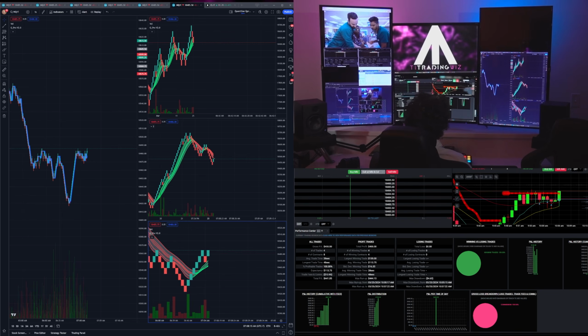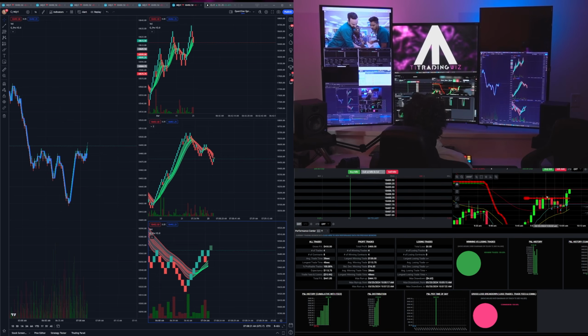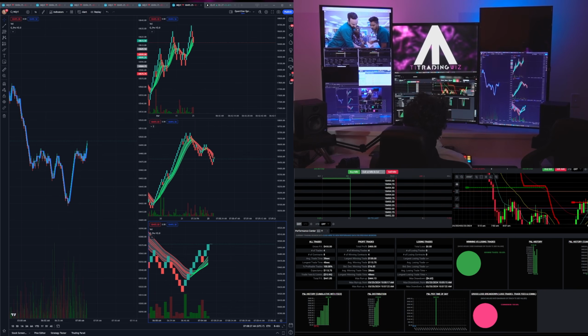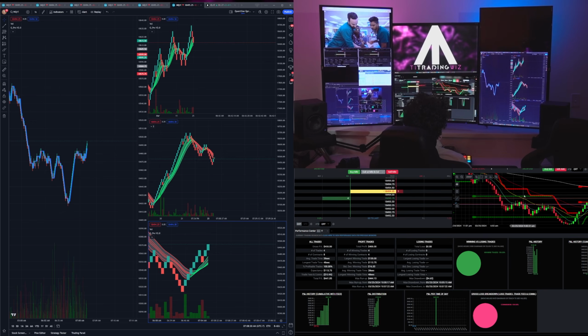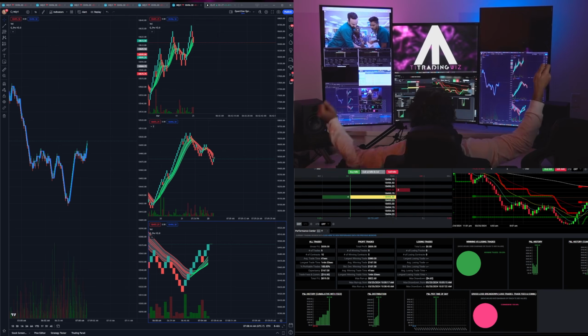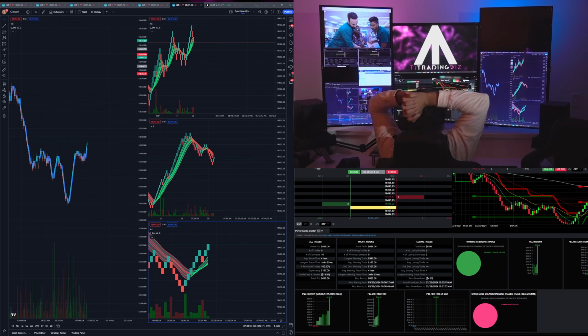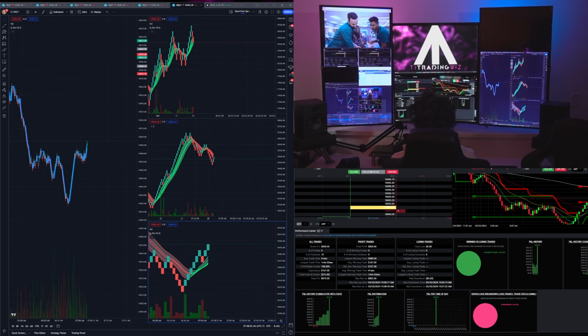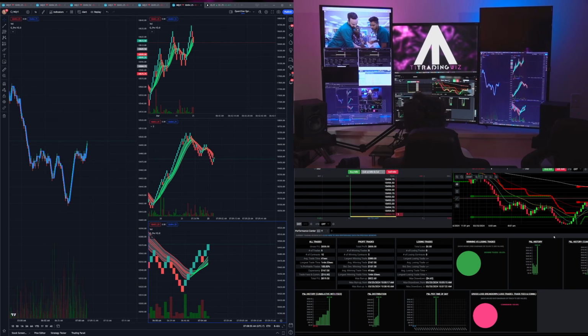There we go. Closed above it. Now we're going for it. The next zone that I see as a potential area is this zone right here. Right there, literally where we wick. I'm going to go ahead and take it. $300. That's $800 on the day so far. Getting the push out. I think that's where I'll stop trading this account for the day.